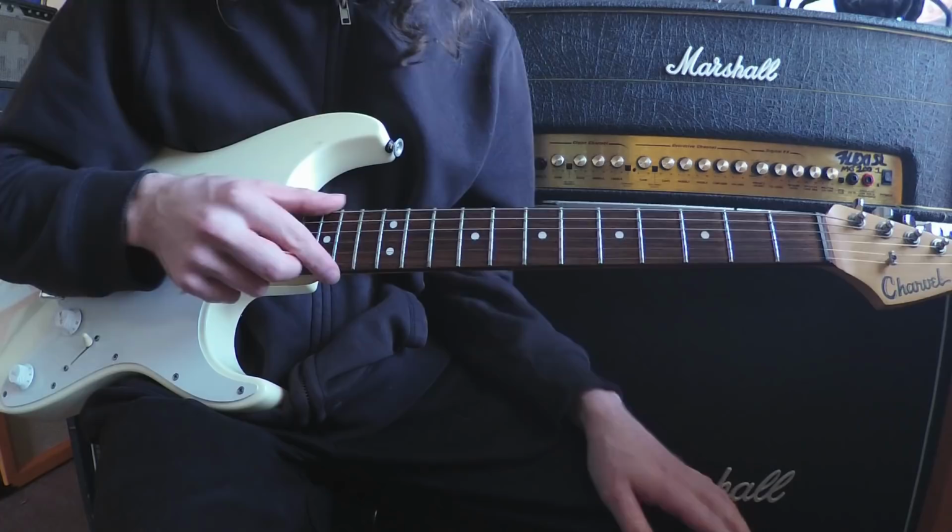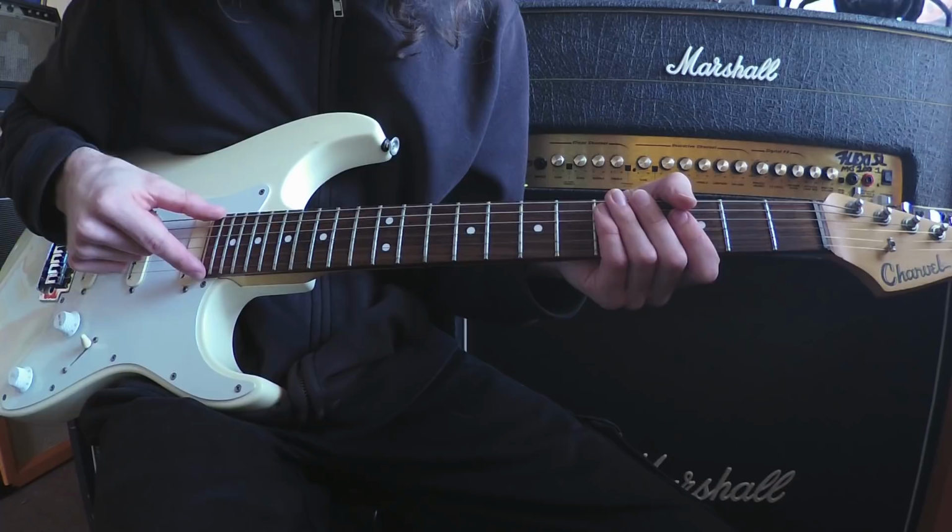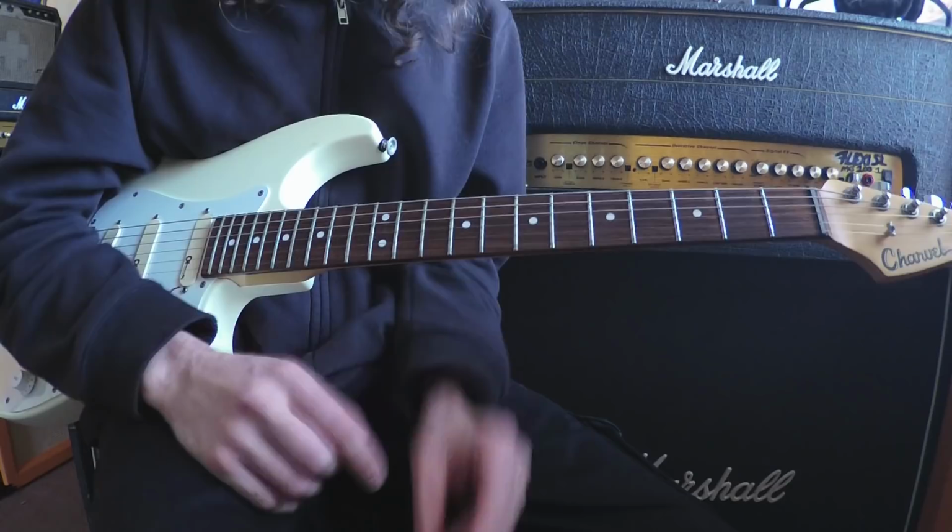You already know it. If you know it here, you know it here. It's exactly the same shapes. The shapes will never change, no matter where you are. Okay? So that's your five positions of the pentatonic scale. That's what you need to know, basically.